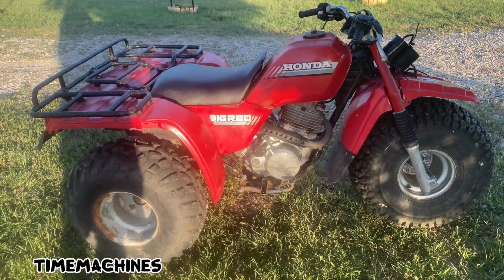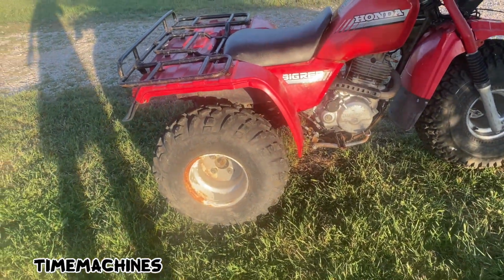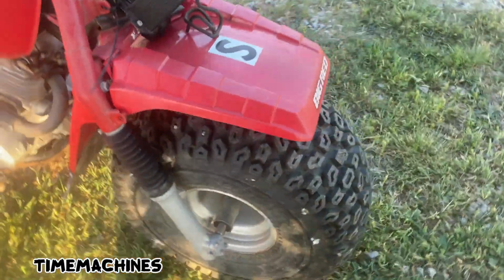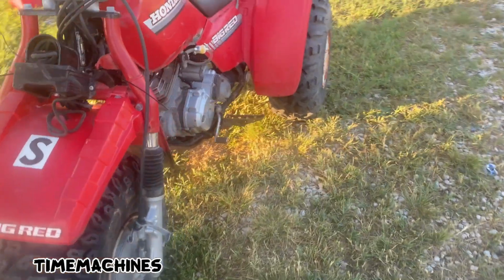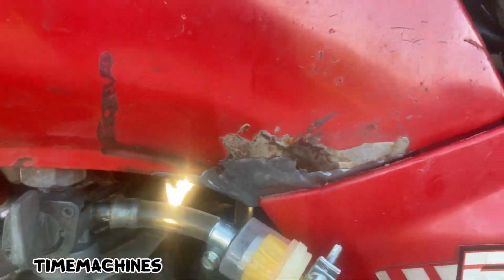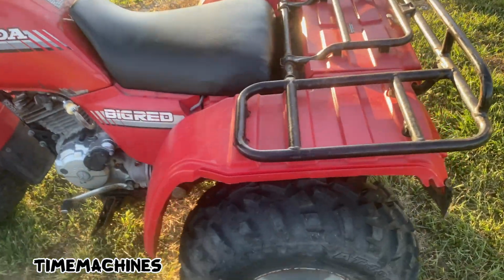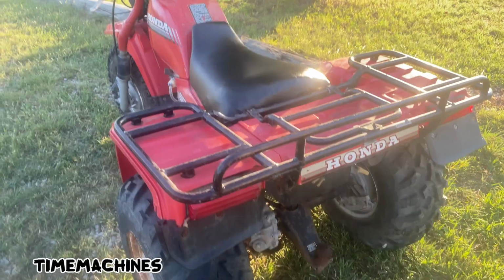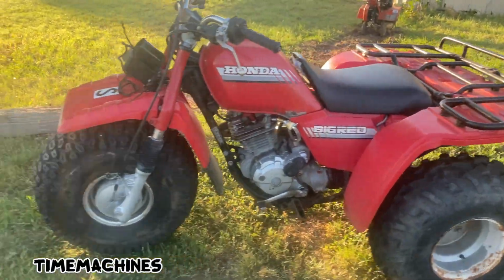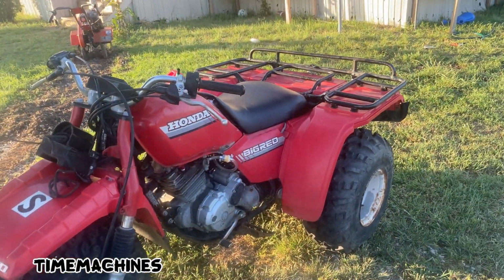This is day one working on it. I punched out some Polaris wheels, I think, or some smaller wheels, made them fit. Cleaned the carb, found this front tire and wheel, swapped it on. This petcock leaks bad, but the tank don't. So, covered the seat, cleaned the carburetor, cleaned the tank out a little bit. I'm gonna ride it around a little bit for the video and then swap all the fluids. And I got the front rack off and a bunch of stuff I'm doing right now. So, I'm gonna send it for a minute.